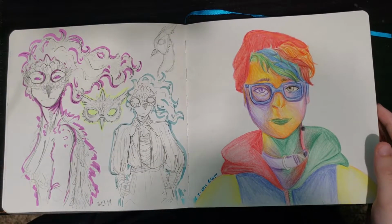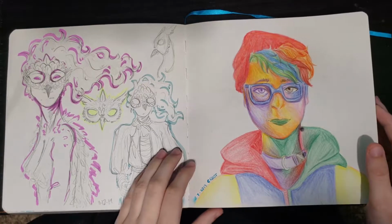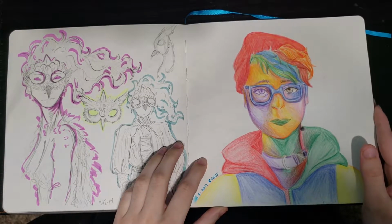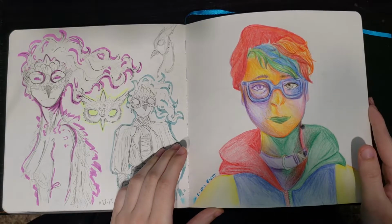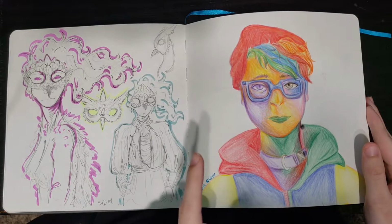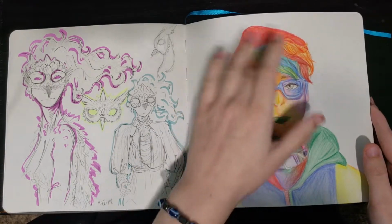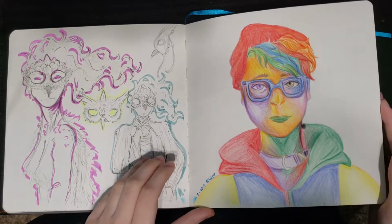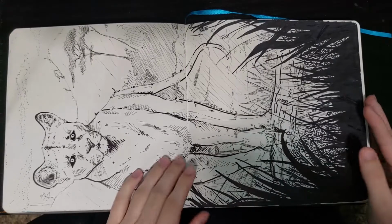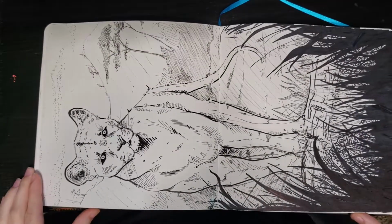This is based on a self-portrait I did forever ago, I guess when I was like 10 or something, maybe 9, maybe younger. Basically I took a bunch of colored pencils and I drew myself, and it's not good. So I decided to do the same thing with the same colors in the same areas, and I thought it looked fun, so I did that. This is a really big drawing I did of a lion.